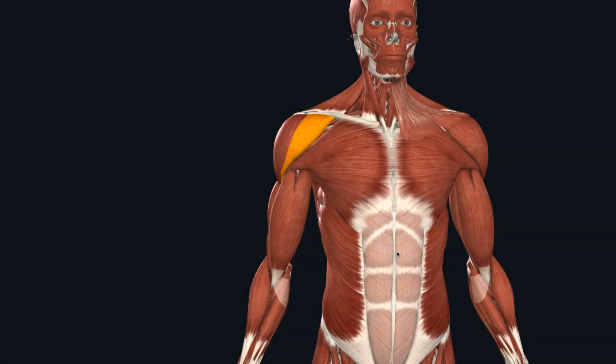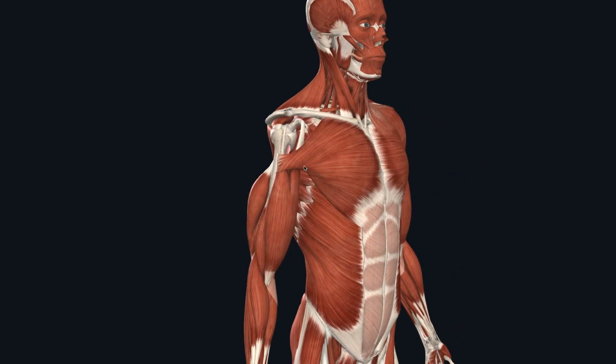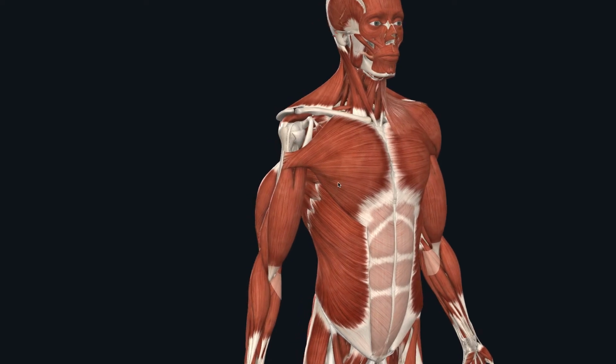And here we are in Complete Anatomy, looking at the anatomy of the shoulder, all the muscle tissue that we're working with today in our rolling session. We're going to start with pecs. Pec major, attaching underneath the clavicle onto the sternum and into the connective tissue, crossing the shoulder underneath delt and bicep, attaching onto the humerus.